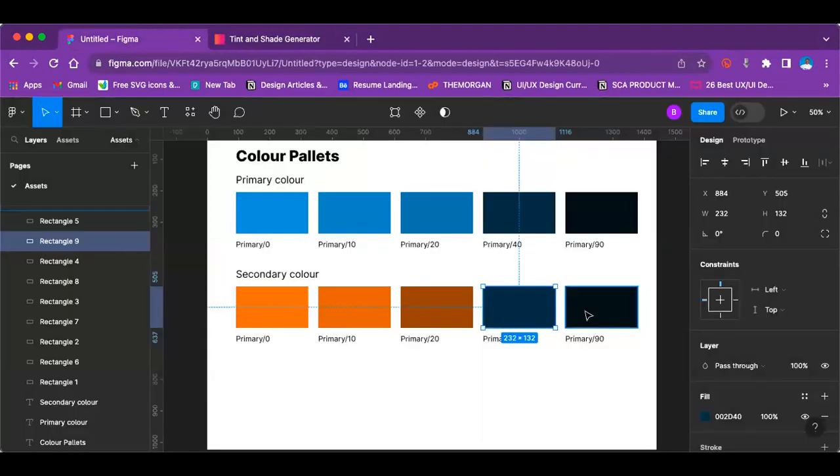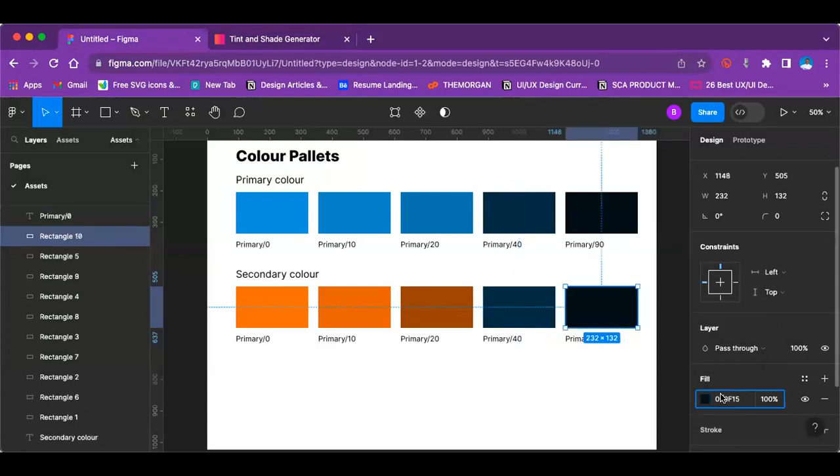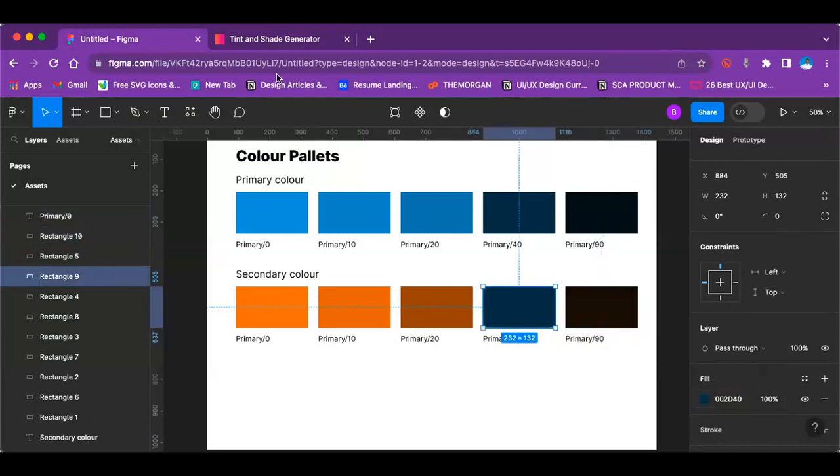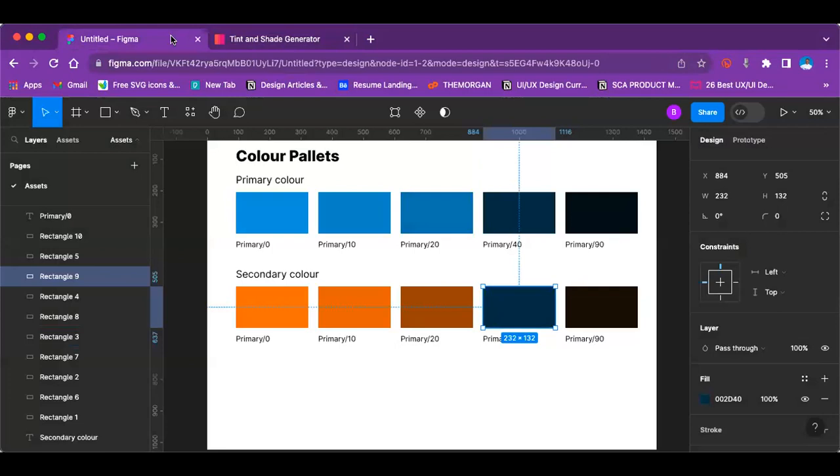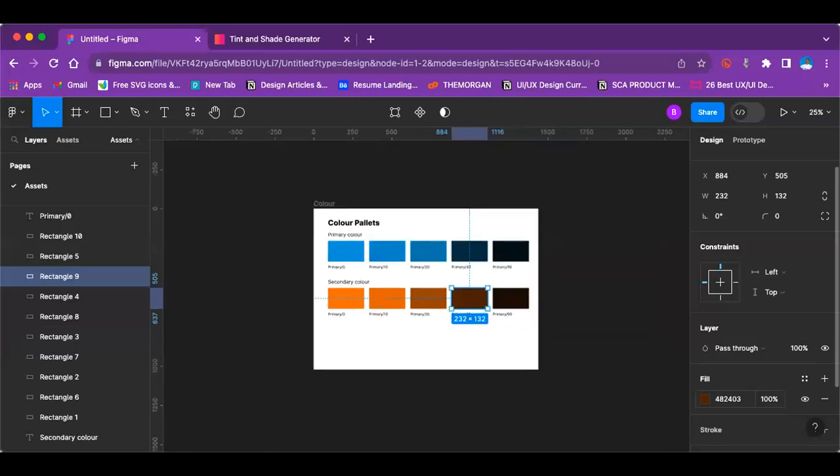Now, all these are for shades. I've not even copied the one for tints. I just discovered, so you can also add the one for tints. So let me assume that we all know the difference. For shades, you're adding black to the primary color, while for tints, you're adding white to the primary color. So that's the concept of tints and shades.